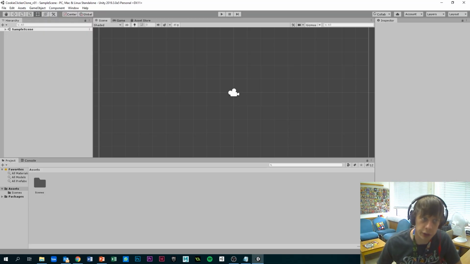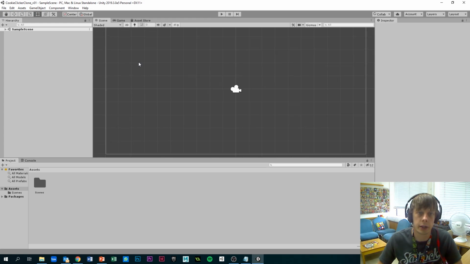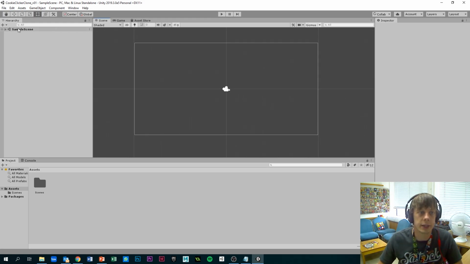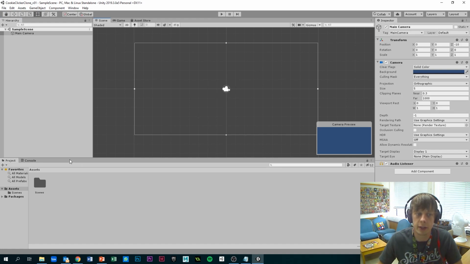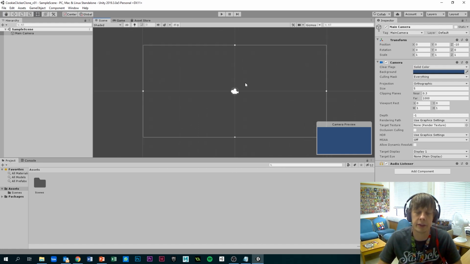Okay, so Unity has opened up with my new project. All I've got is the main camera object within the scene. That's all we can see. My assets folder is completely empty. You should have already been shown this, so I'm not going to go through what the hierarchy is, what the inspector does, what project is, what all these buttons are for, how I navigate this. You should have some familiarization with this already, so if you haven't, then maybe you need to go back over some older tutorials.